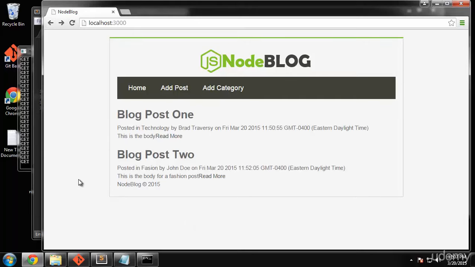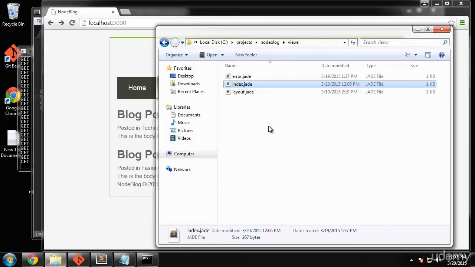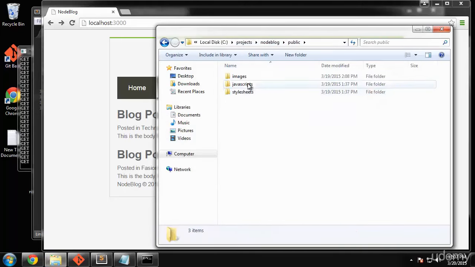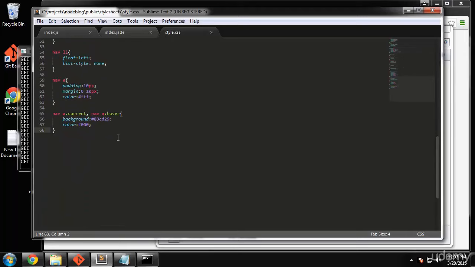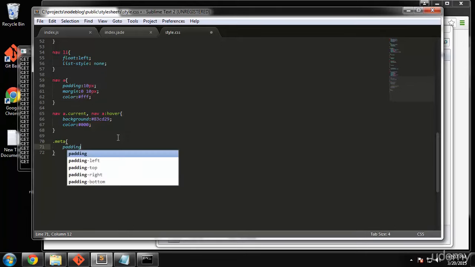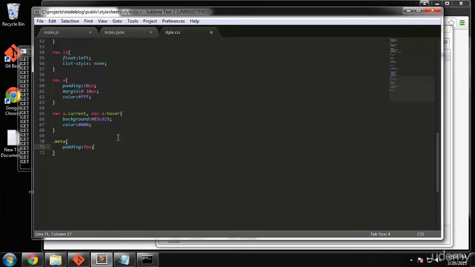So we should style this because it looks pretty horrible right now. So let's open up the CSS file. Public style sheets style, and let's go down to the bottom here, and we'll do the meta section first. Alright, so meta is going to have a padding of 7 pixels, and we'll give it a border 1 pixel, solid and gray. And we also want a background of gray.